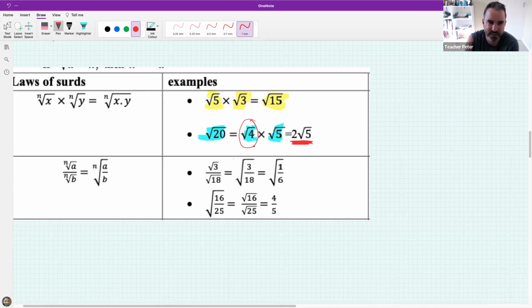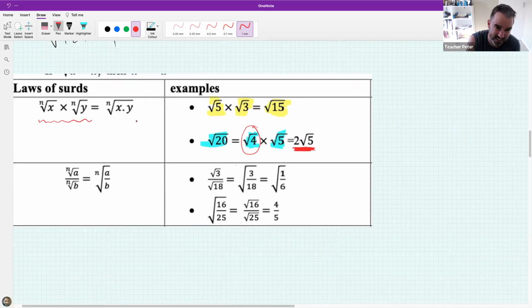Now, this fancy looking algebra over here is just saying that. It's saying, look, in this case, there's a 2 that's here. It's just that when there's a 2 here, we don't write it. But basically, you can take whatever number you have inside the surd and split it into 2 pieces as long as the root, the radical, is the same. So let's start with an example like this.